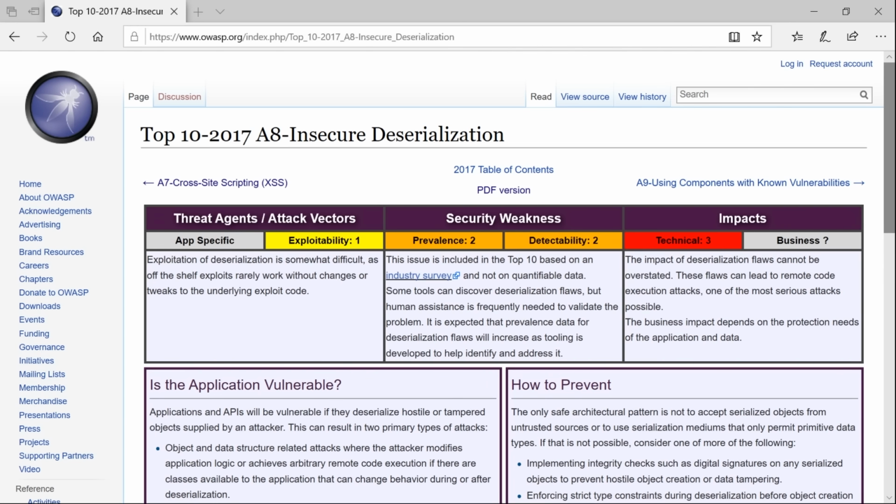So the process of an insecure deserialization attack is this: we have something malicious, we have an exploit, we serialize that exploit, and then the application takes that data, deserializes it, and executes it. And why does this work?